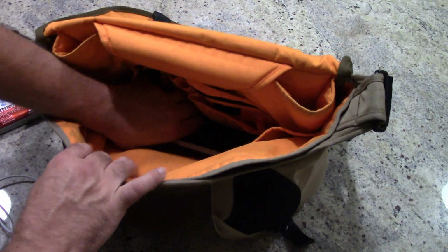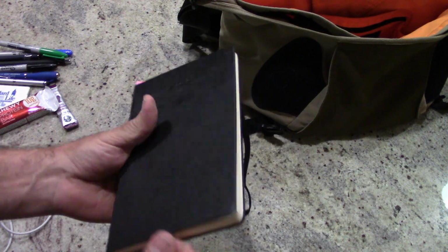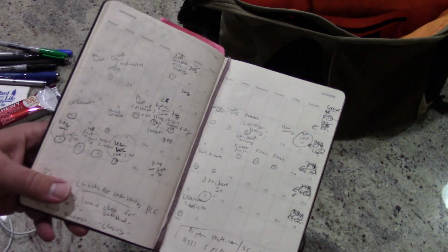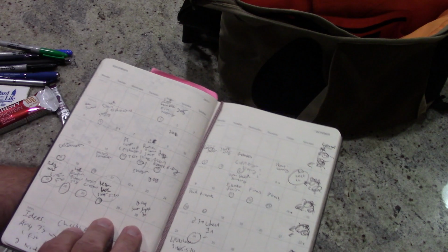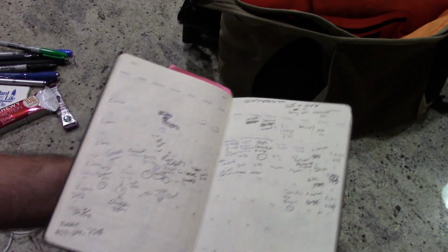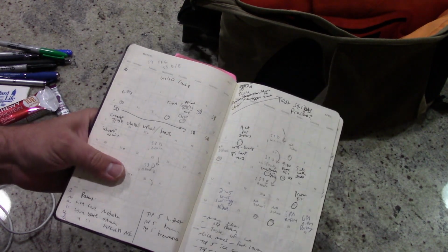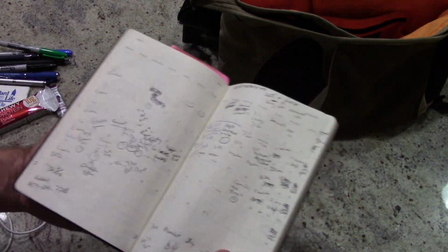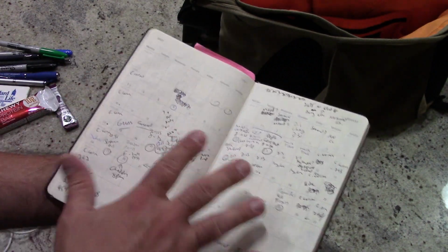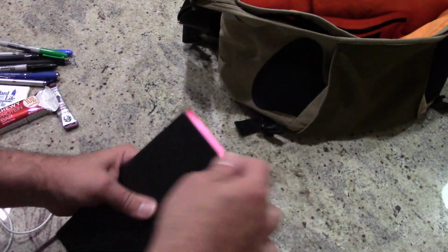And then over here for planners, I'm old school. I know we're in the age of digital planners and stuff like that, but I really like to use just a regular hardcover planner. This is a 2022-2023 Moleskine. These are like 20 bucks. They work really good. I've always got a lot of stuff I need to jot down, and I can't stand using digital planners, like calendar programs and stuff. I like to see stuff, open up my book, and just see exactly what I need to do. Plus, I like to have space to jot stuff down if I need to. And so these are really nice.